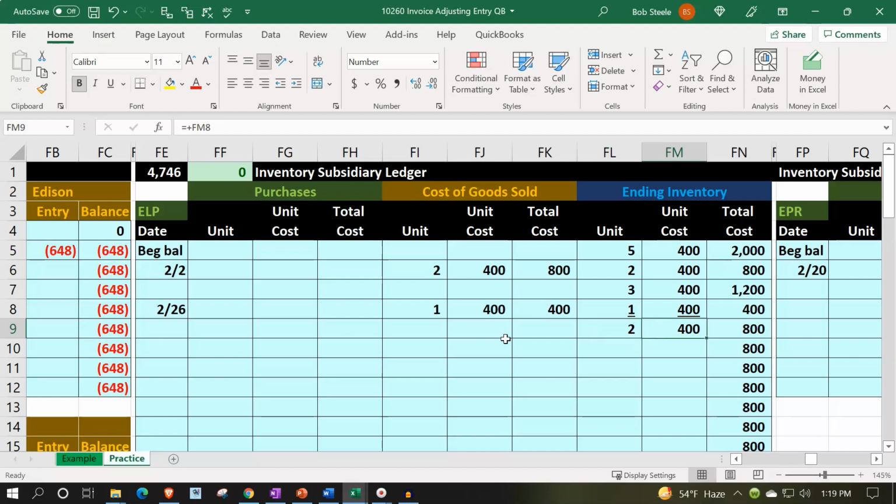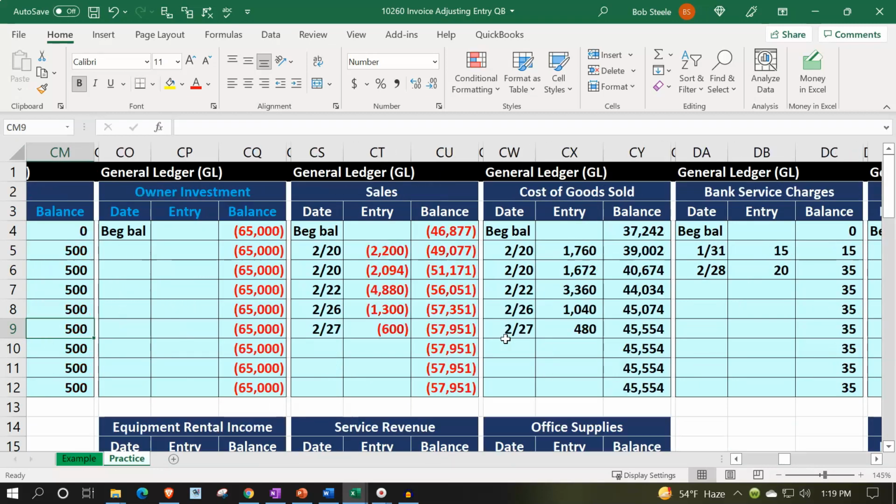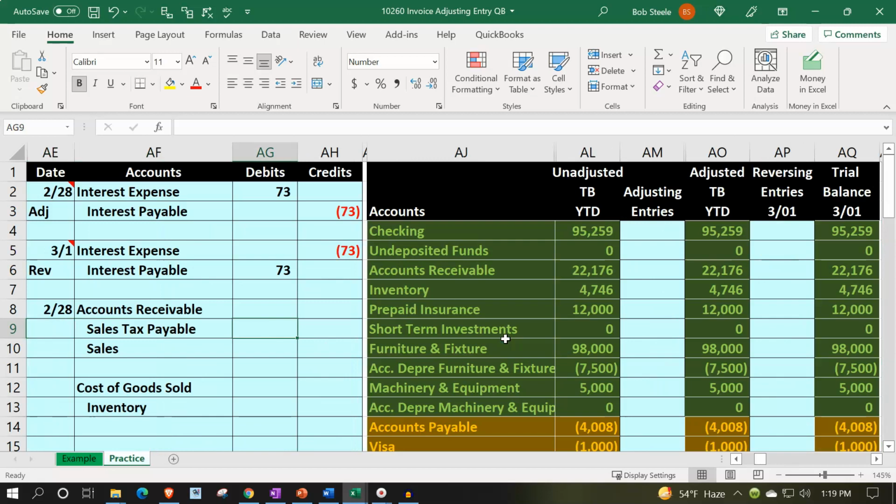But we're going to be imagining that we're selling this $400 ELP. So I'm not going to adjust the subledger this time. We're going to keep that in mind as we look at the reversing entry and what's going to happen with the subledger though. And I'm going to say that this is going to be 400 cost of goods. The other side's going to inventory.